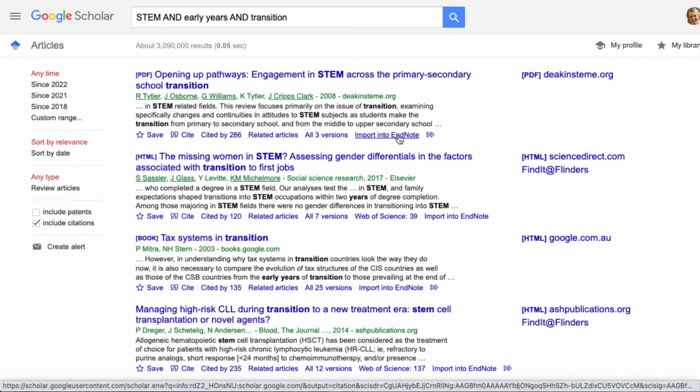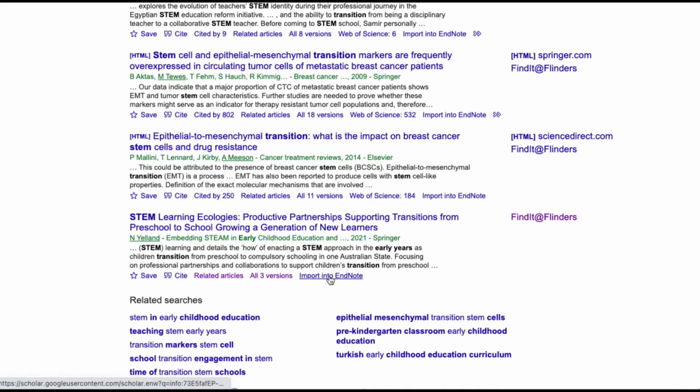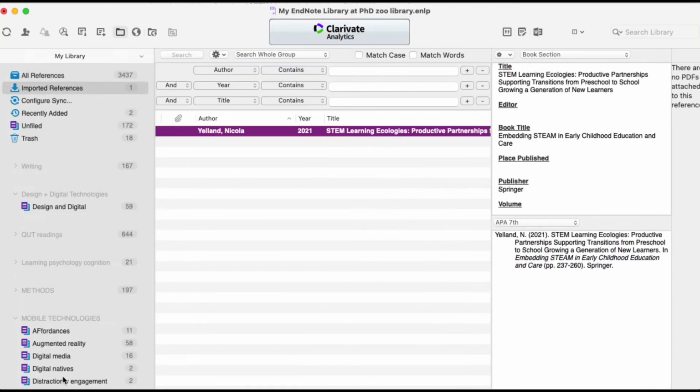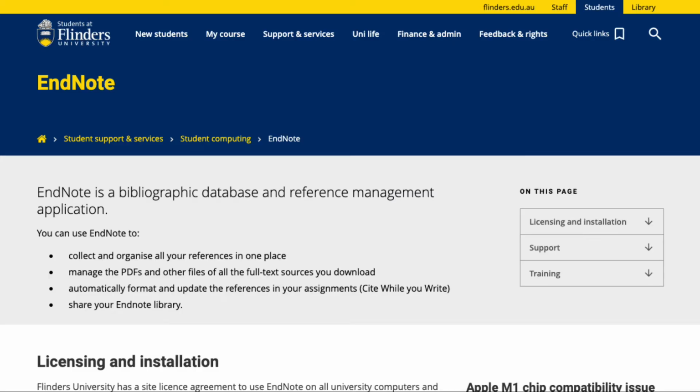And it works like this. I'm going to click on the import into Endnote, and I'm going to open this file up, which will open up my Endnote on my computer. And of course, this involves you having Endnote on your computer, which you can download from the student sources for the university and install it on your own computer.